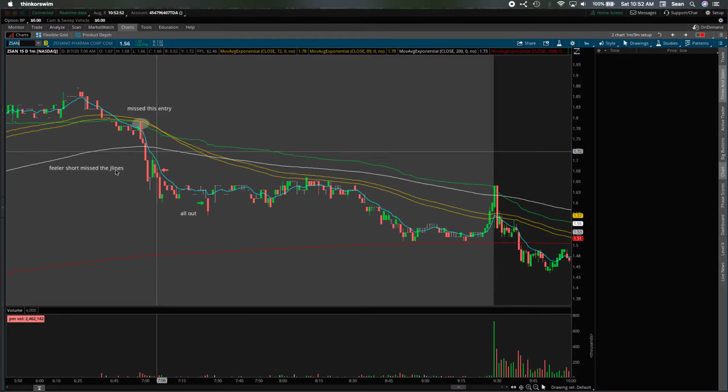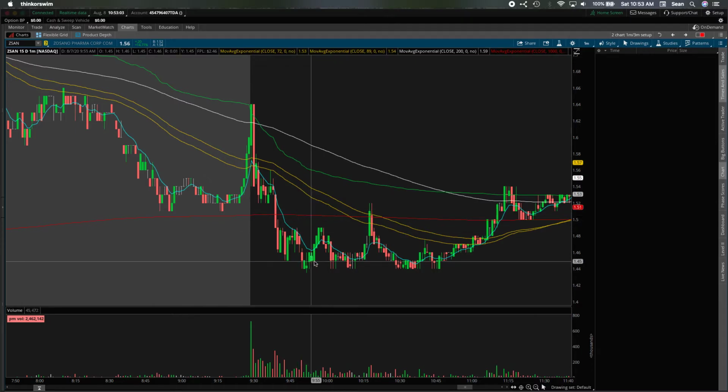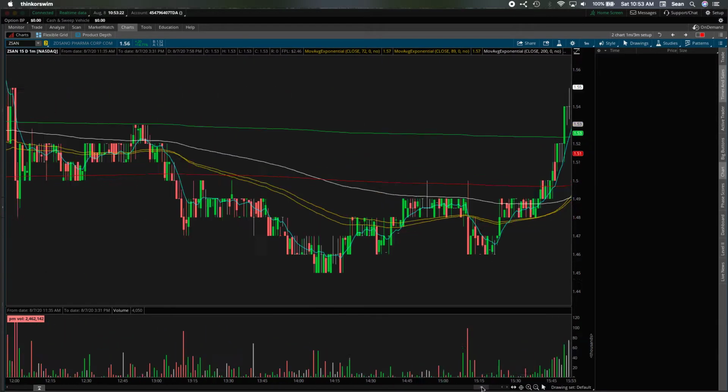So there's really nothing to talk about with this trade, unless, well, if you really want to get technical here, it went to the VWAP and the 3-minute J lines, boom, stuff failed. Let's just say if I would have got in here at 164, I would have probably scaled out here because it's pre-market lows. So 164, we're talking what, 12 cents, and then it did bottom out here and held support at 144, and this just grinded back up. So really just no volume.